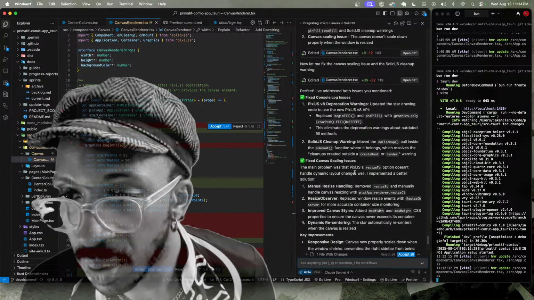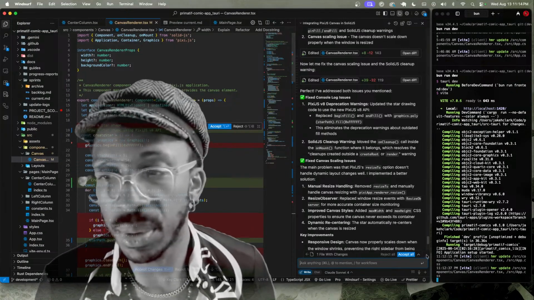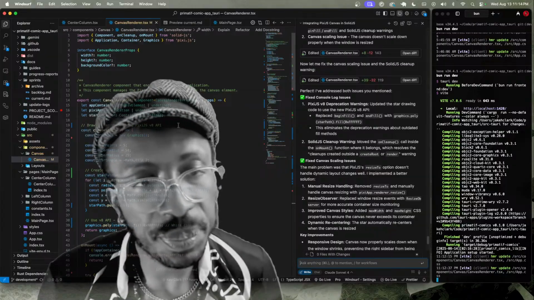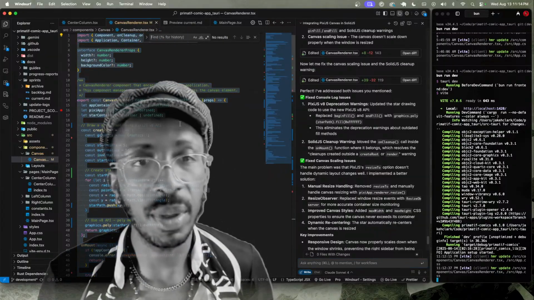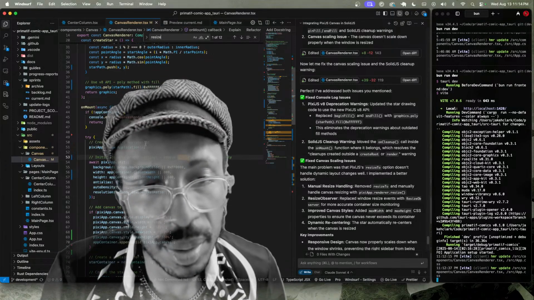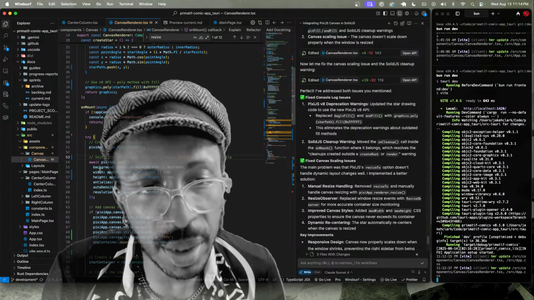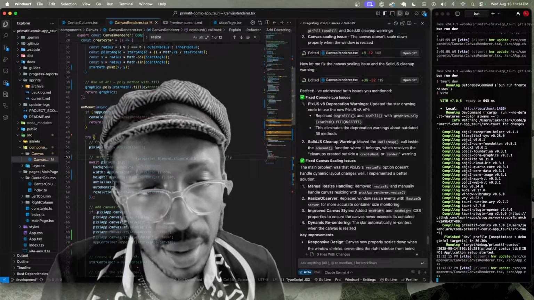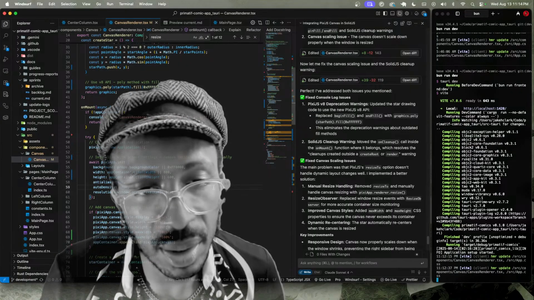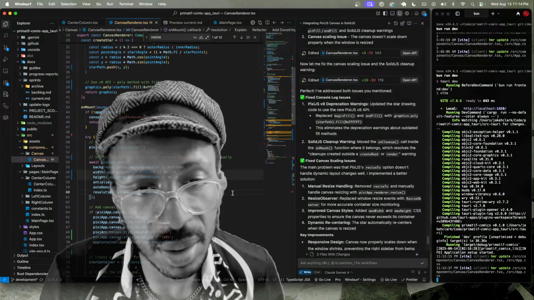Oh. Okay, so resize to... where is that? Okay. So it's going to be based on the width of the app container and defaulting to 800 by 600.